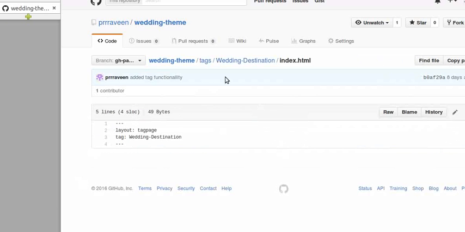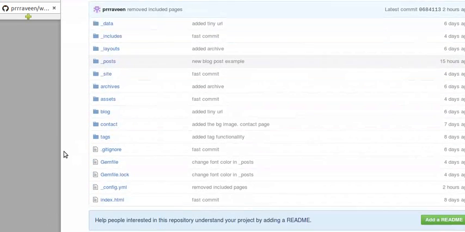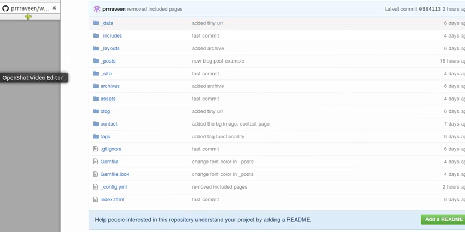This is taken care of directly. Whenever you include a new tag, it is generated here. Thank you very much. This is all I'll be covering in this one.